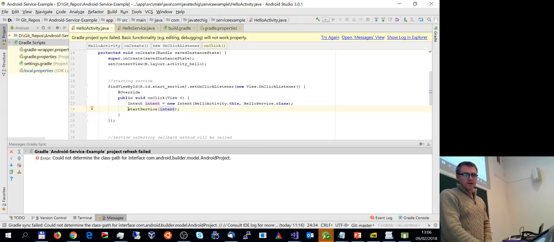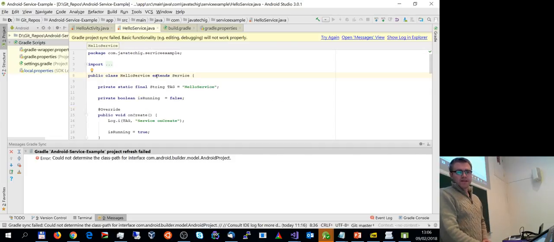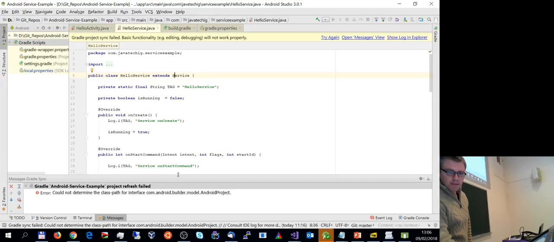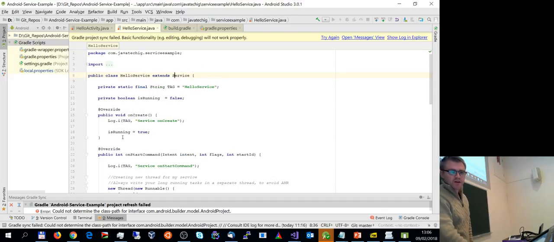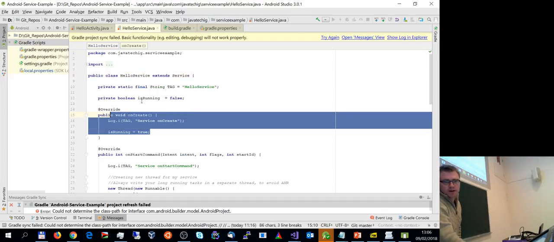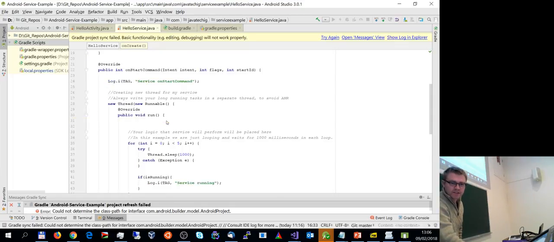So the action is encoded here in the method. It says, for this intent, start the service that's associated with this. Yeah? If that one here is not a service, then this call will complain. And then this is basically an example service implementation. And you can pretty much do anything you want here. You have the onCreate method that you can use, for example, to set some flag or whatever else, and then the onStartCommand that is called when you receive an intent. Like, for example, right now, the start command was received from the intent from the hello activity.